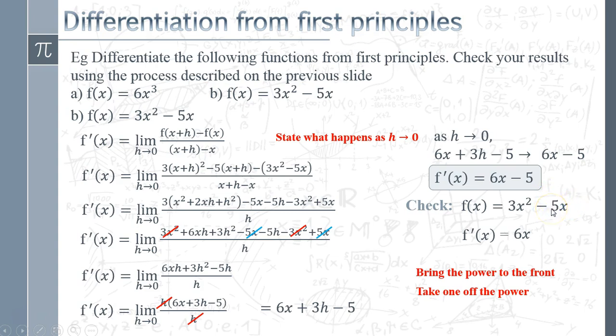It's going to be 1 times 5, so the 5's still going to be there. That's going to be 1 times 5 is 5. And then x to the power 1, take 1 off the power, becomes x to the power 0. And as we all know, x to the power 0 is 1. So effectively it becomes 1 times 5 times 1. So it looks like the x is disappearing. It's not, it's becoming x to the power 0. And so that just leaves us with 6x minus 5, which is the result that we had before.